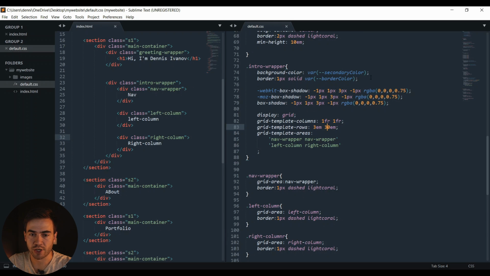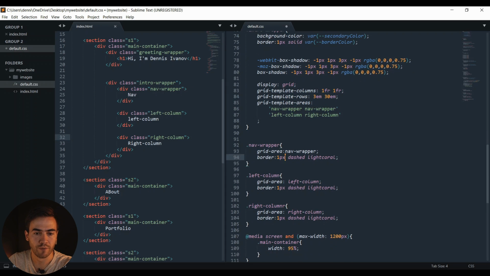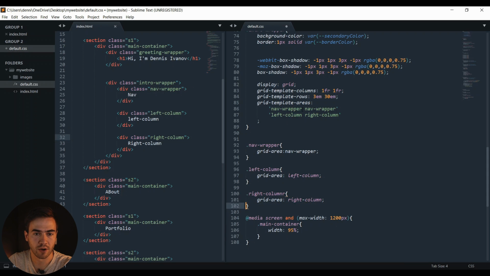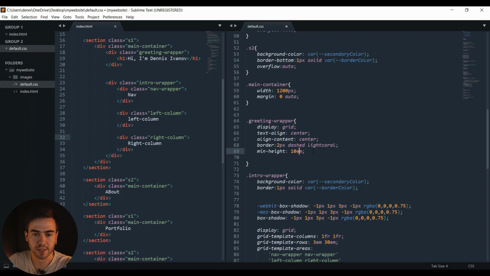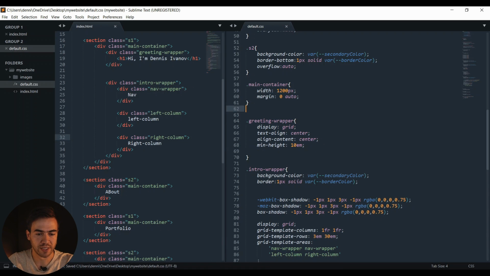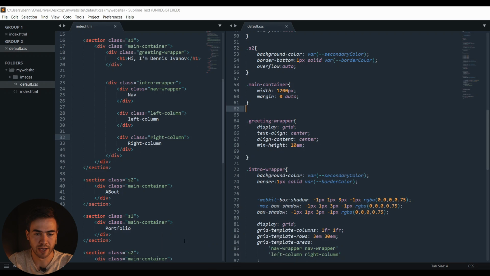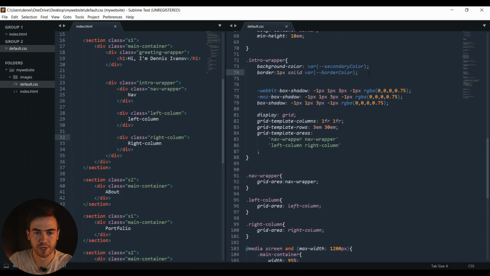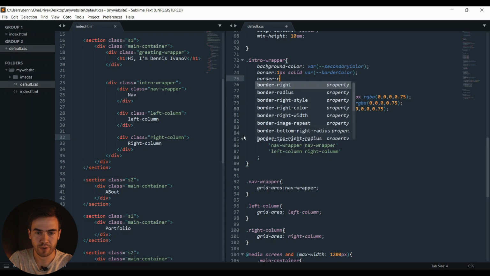So let's go to this section, and I want to create a border radius for that intro wrapper. Before we do that, let's first remove all of these dashed borders. We're going to take that from navigation, from left column, right column, and our greeting wrapper. Where was that? Looks like we had it up here. So the dashed border. Now if I save that, I just want to make sure I can remove everything. And there we go. I also had a misspell actually, just caught that with the right column. So that's why that border wasn't showing. Now we can go back up to this intro wrapper, and I'm going to create a border radius, and not border color. So border radius.